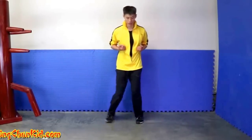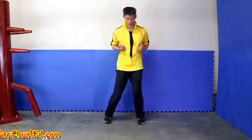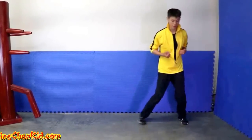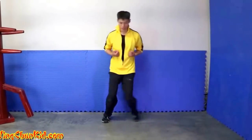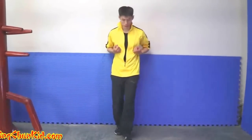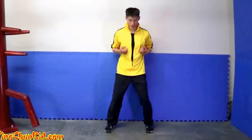Try to keep your feet going back to the same position each time so that you don't go too wide and then small and then wide and small, and eventually you go to one side. So try to keep in one spot. Alright, so here's the next step of that exercise. Before we were staying stationary, now we're going to move forward.